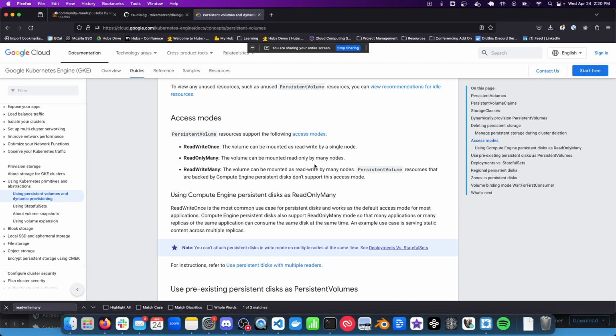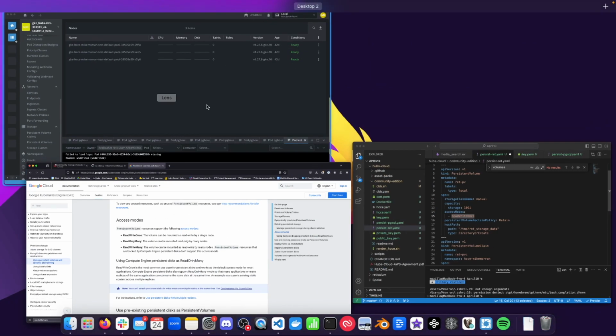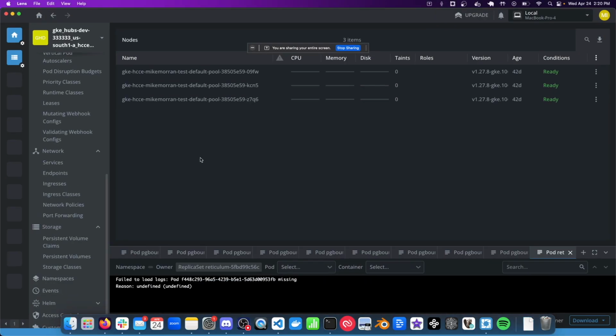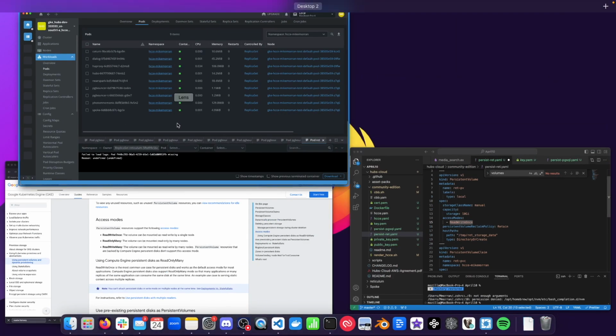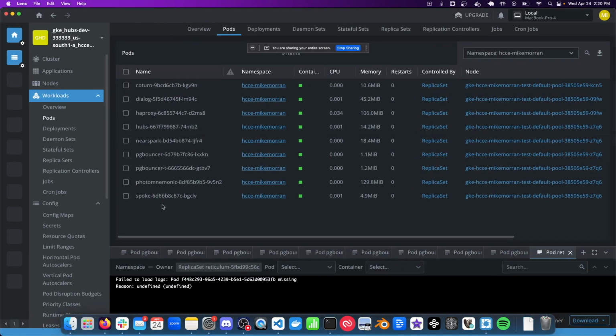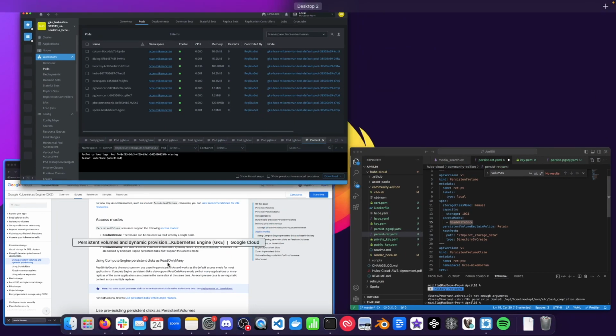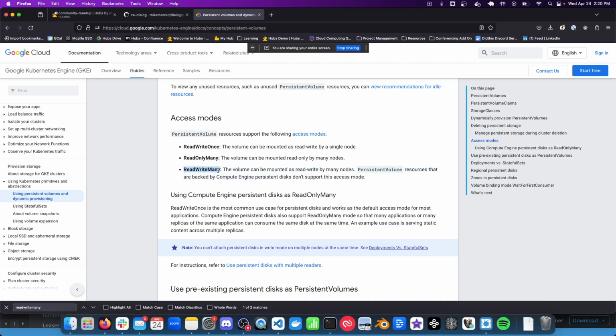community edition instance writing to disk at once, which in our case is actually fine. If we just want to use persistent volumes, we only have one community edition instance, one pod for Postgres, one pod for Reticulum writing to disk. That's fine. However, if you wanted to scale up, use more of your cluster for more community edition instances, you wouldn't be able to use this access mode for persistent volumes, and you wouldn't be able to do it.